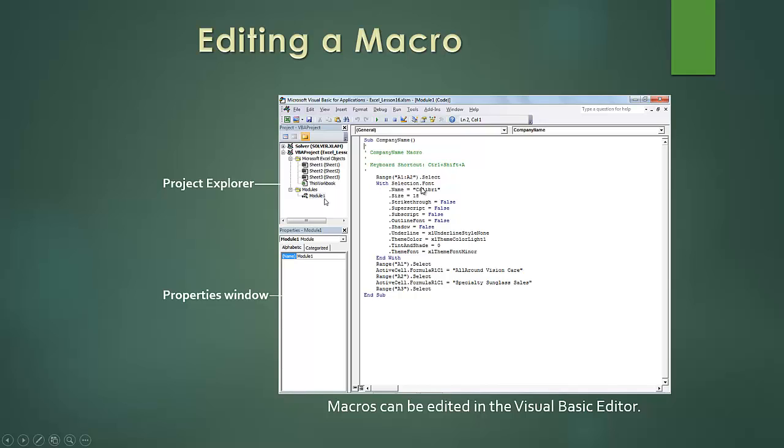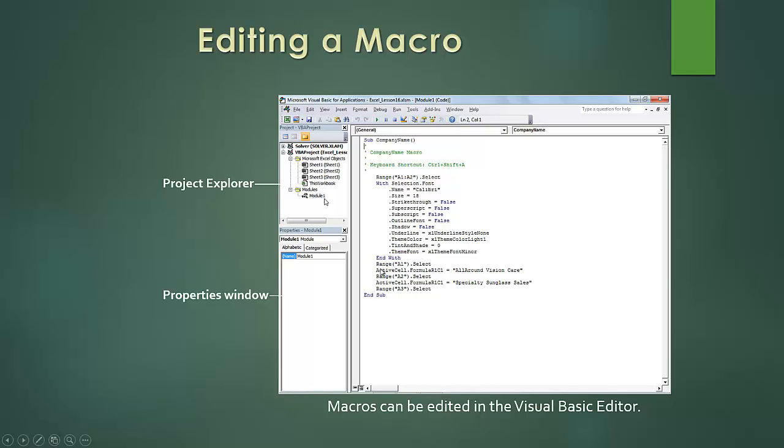And it's telling us that we've selected Calibri and font size 18. Then there are some other font attributes that you would find if you opened up the font dialog box, and these are all false because we didn't change any of those, so they're not active. There's some other information about theme colors and underline and so forth.